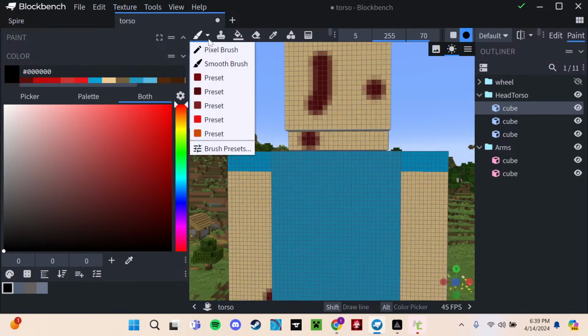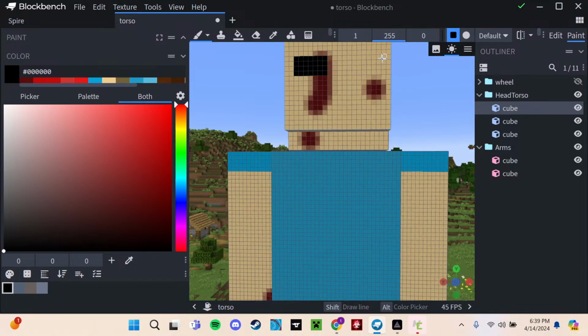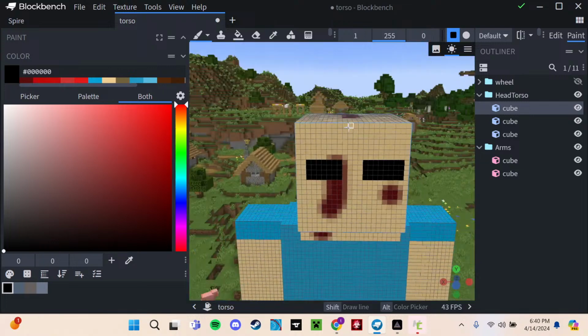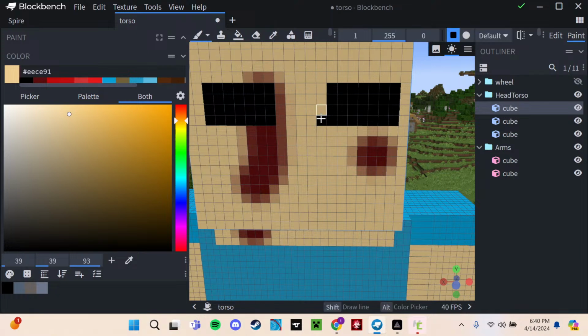If I make really pixelated eyes, maybe this would actually work. Five, six, seven. Go 1, 2, 3, 4, 5, 6, 7. Oh, okay, that's what it was. It's right here, to here. Paint it away. Like, take our black, make it whiter.